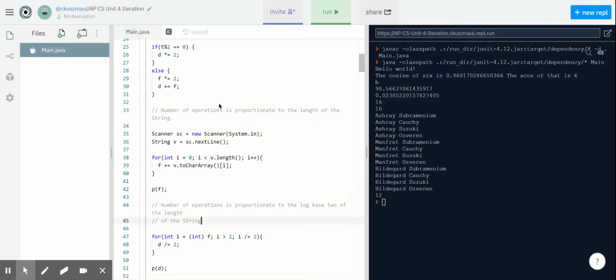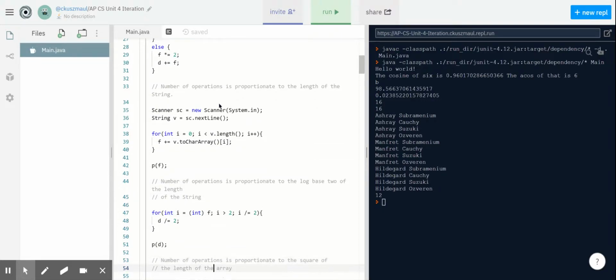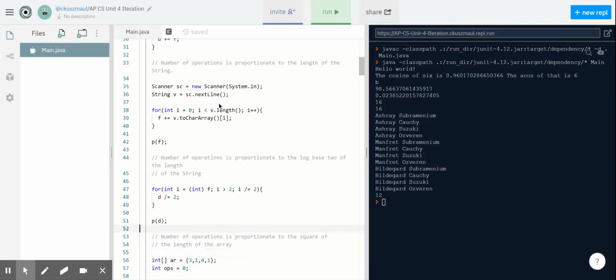Keep that in mind. Sometimes, though, the number of operations is proportional to the log, often the log base 2, of some number. Here we have a very simple loop that does a relatively sophisticated thing. It takes that f that we got from before and converts it to an integer. It was a double precision number, and it continues to iterate as long as i is greater than 2, dividing i by 2 every time.